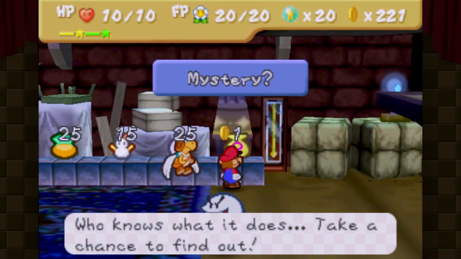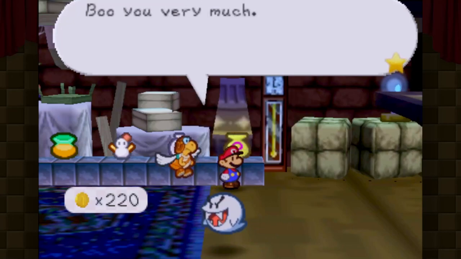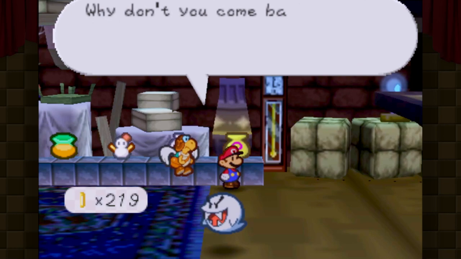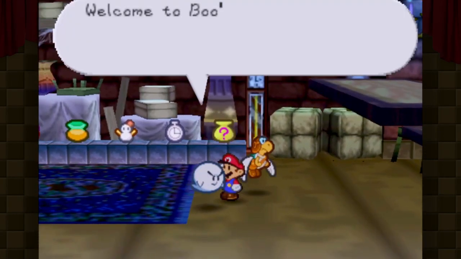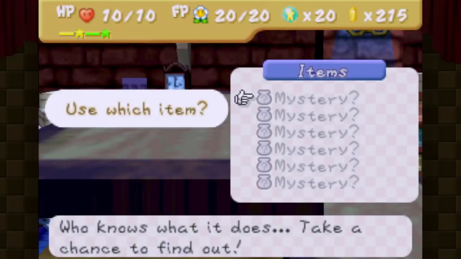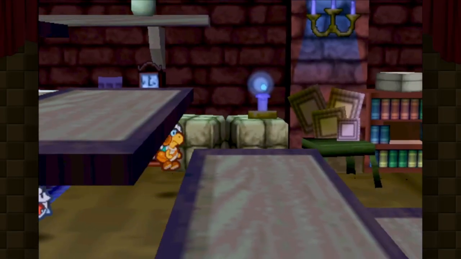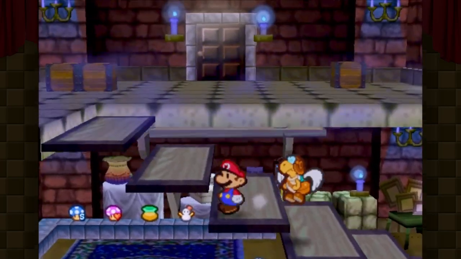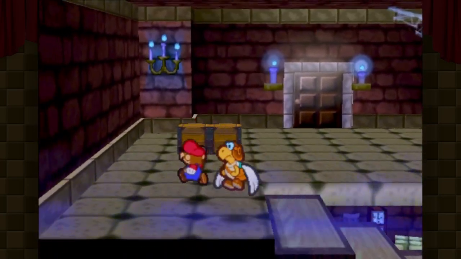And then a mystery. Who knows what it does? Take a chance and find out! We can get this grab bag for just one coin, and I want to buy as many as I can carry. Or I want to check more items so that I can carry even more, because that's not enough. That's looking a lot better. These items have a lot of different potential uses, and I'll meet you back outside the mansion.